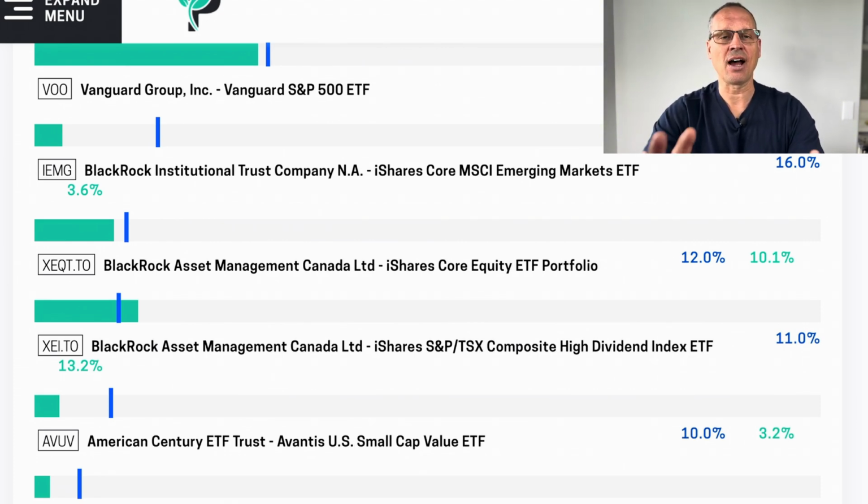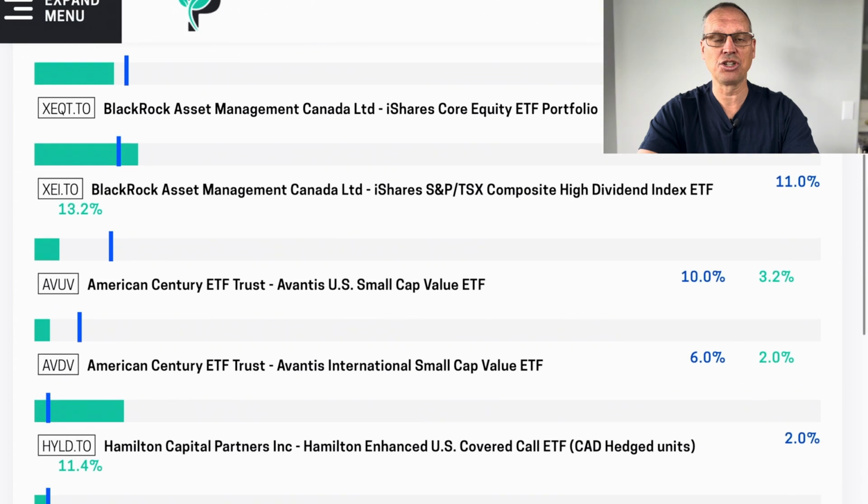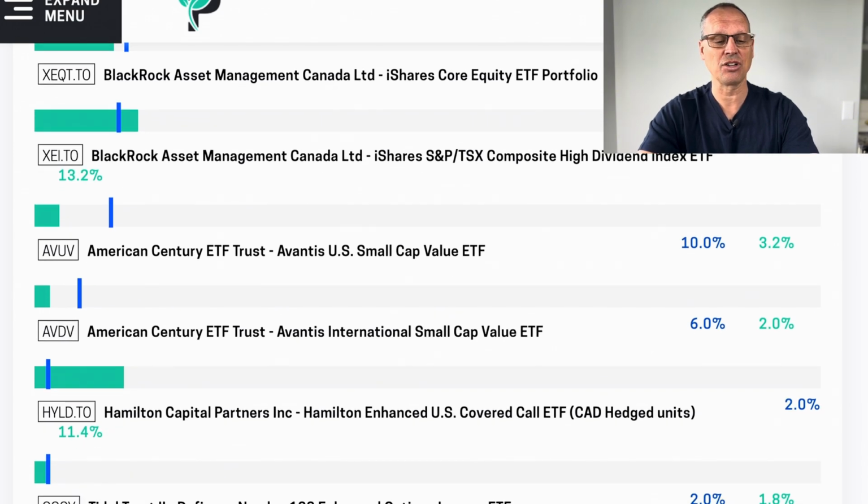I figured that I wanted to try all-in-one, but I also want to keep my options open to these individual ETFs that can give me some broad exposure. And I kind of want to test this theory out to see which one may perform better, say, over the next year. Scrolling down, the other big ones that we're trying to build up the asset allocation for are AVUV, which is small cap in the US, and AVDV, which is international small cap. Those ones are still small at 2% of the 6% that I need for AVDV and 3.2% of the 10% that I've allocated in this portfolio.